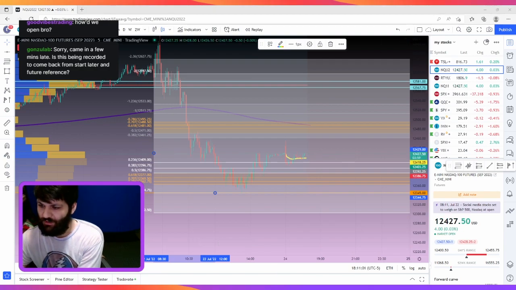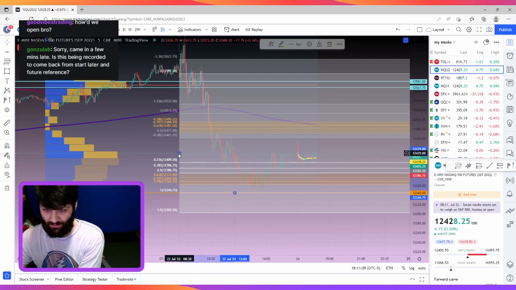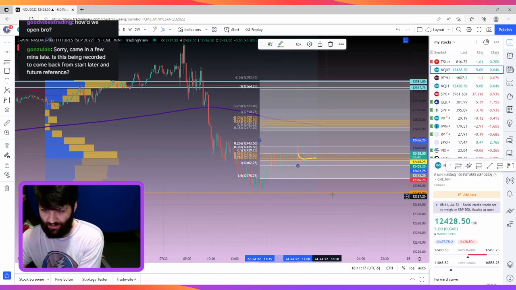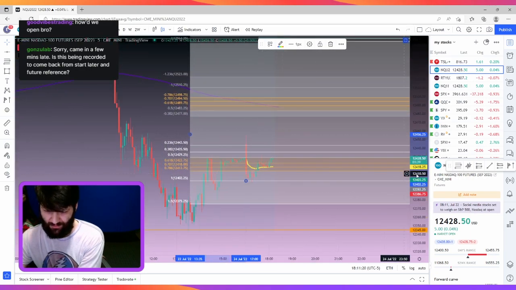You're more of the fib guy, so I want to make sure this is where you would draw it from, Logan. Because if not, I was even thinking about doing it from there to there, which would actually be better because this is the most current high and low. So that would be something like that.